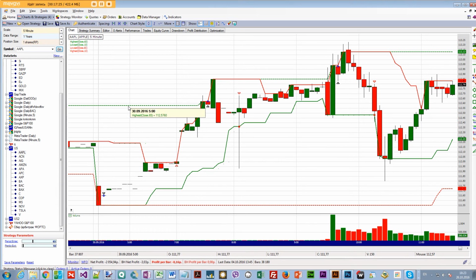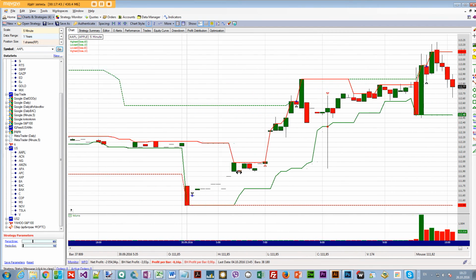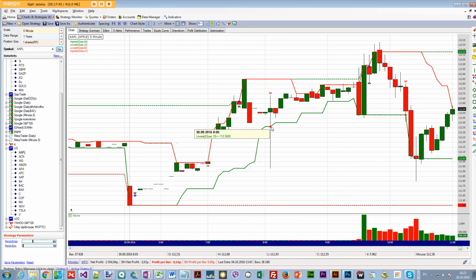So this is the highest channel, and right here there was a breakthrough, right? So this is the value that we broke through right here. So that's why it entered a long position, and it exited the long position right here. So it's correct. See, right on the line.